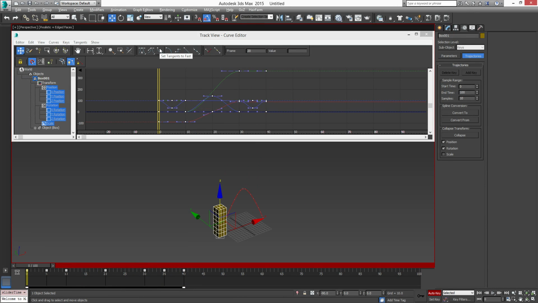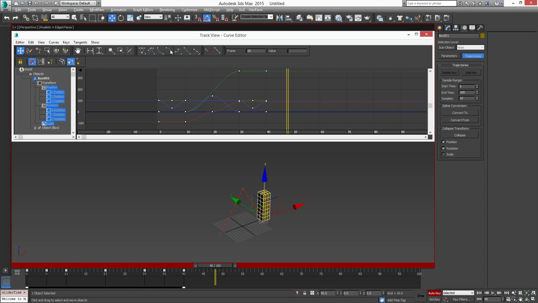And of course you have the other ones, which are fast and slow, and they're definitely going to change the way your animation flows. So this is fast. Let's see what this looks like. That's a little bit choppy. Let's try slow.